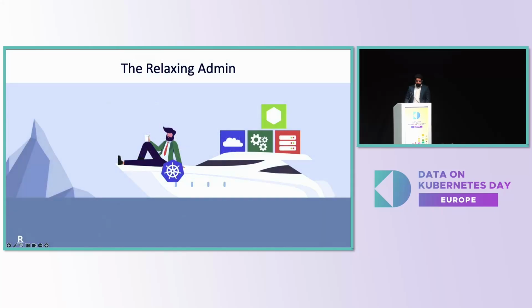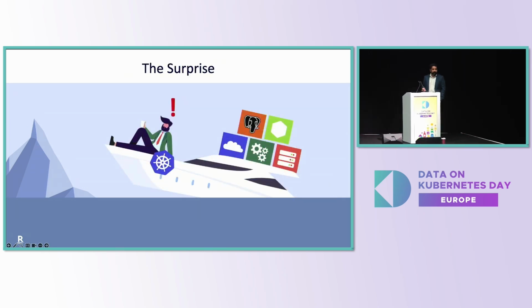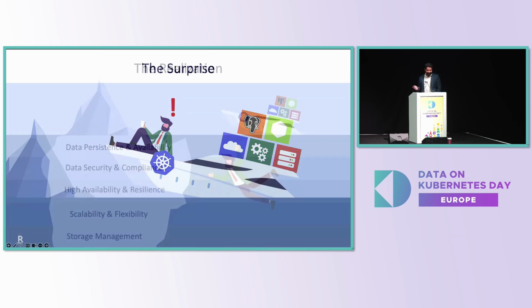All right, let's get right into it. So imagine an admin having deployed a Kubernetes cluster, where everything is running smooth, it's on autopilot, it's relaxing. Right? We all know what happens when someone is relaxing. Mr. Murphy is going to get to him, through a new kind of workload. Can anyone guess what has changed? All right, we'll find out.